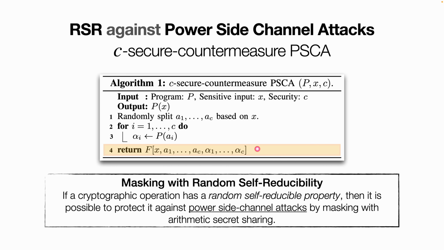So we exactly benefit from these query functions with random values. For example, for C number of times here, this is basically the C-secure countermeasure against power side channel attackers, and the task is to introduce a mask on the actual input X and do the calculation over these random shares.